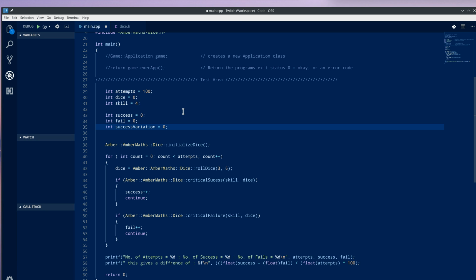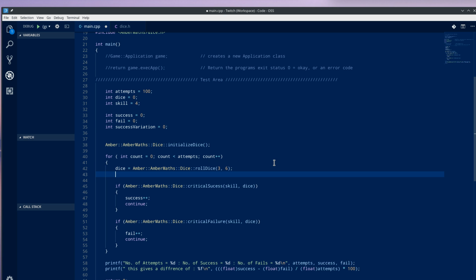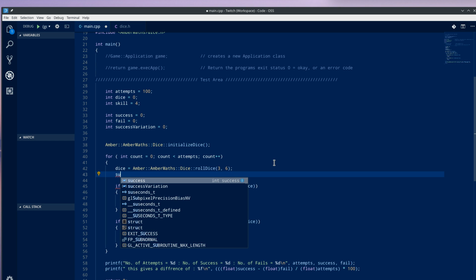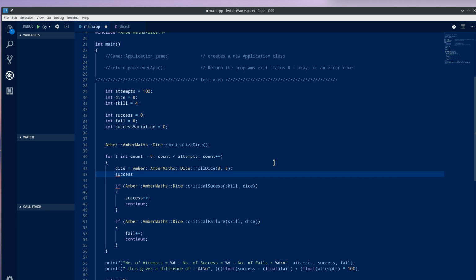So what we do every time we roll these dice, we measure it against the skill. So success variation plus equals, and it's just dice. Dice, skill, effective skill, minus dice.